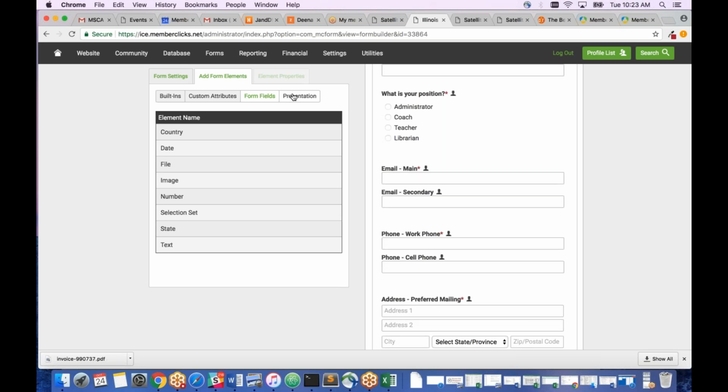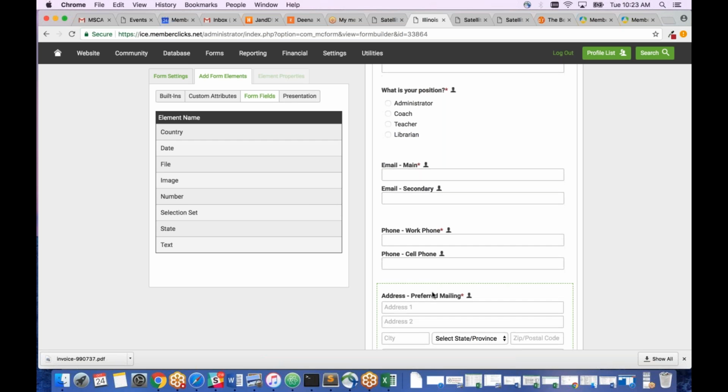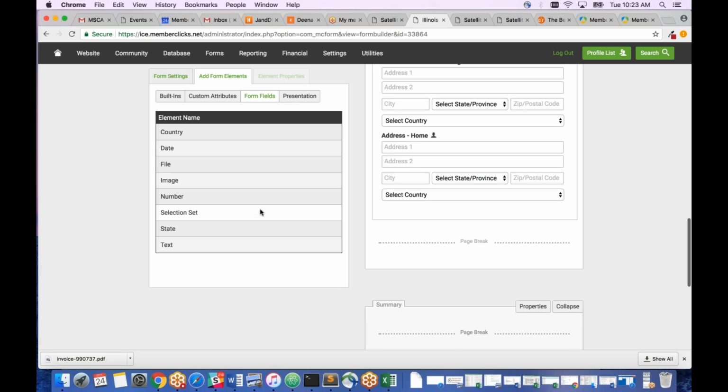Simple example, if you're having a luncheon: what kind of sandwich do you want for our upcoming luncheon? Turkey, ham, veggie. You don't need to know that in 2017, at your luncheon in October, Bob had a turkey sandwich at the luncheon, right? You don't need to know that in his profile forever and ever. You needed to know that for that specific event so you could get counts on food. So in that case, we would use a form field to ask that question.